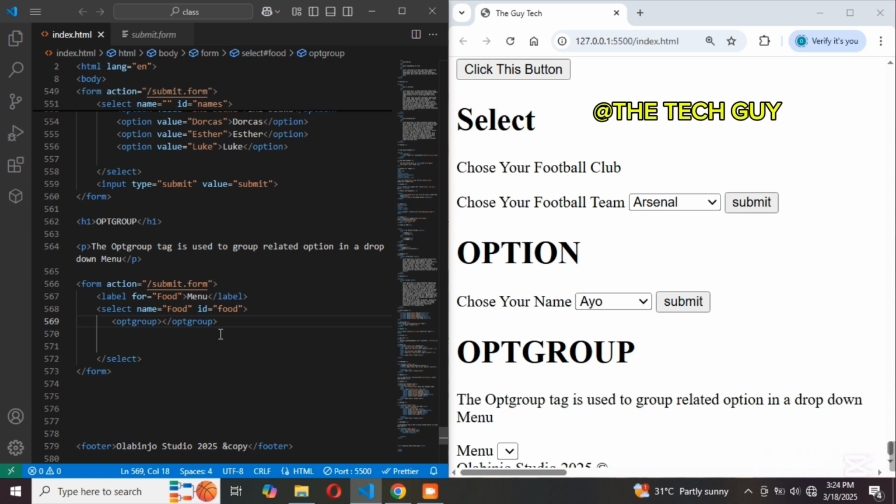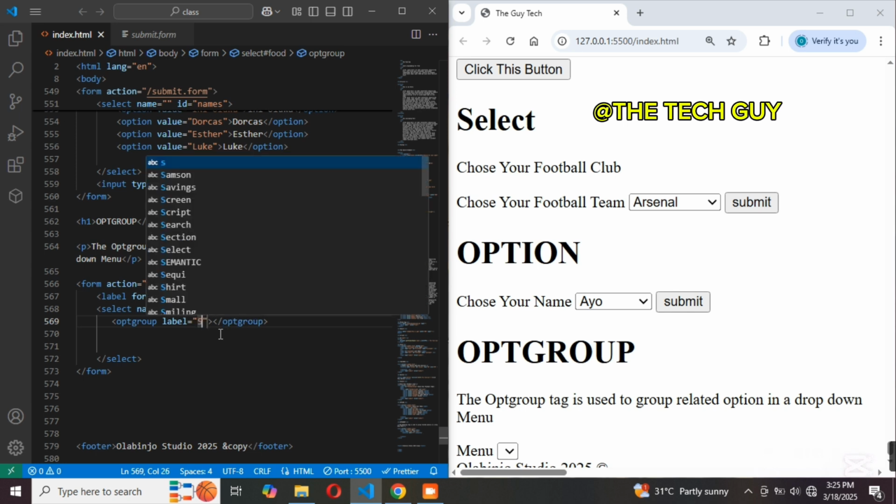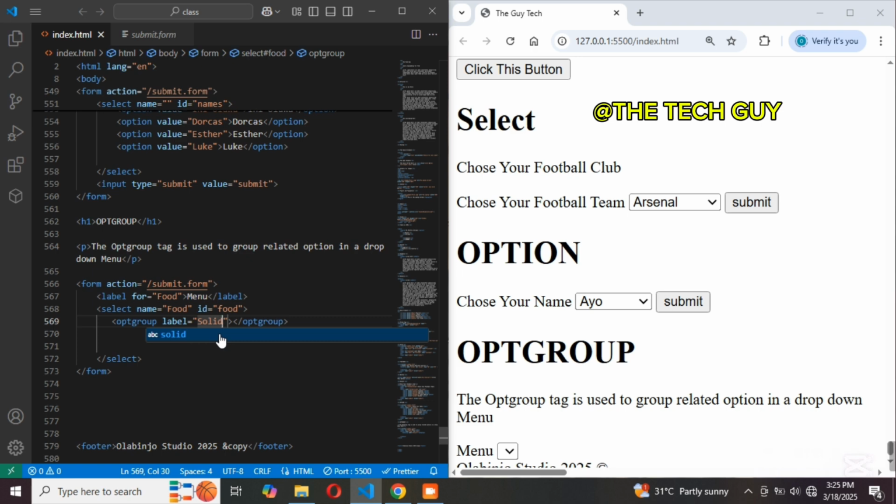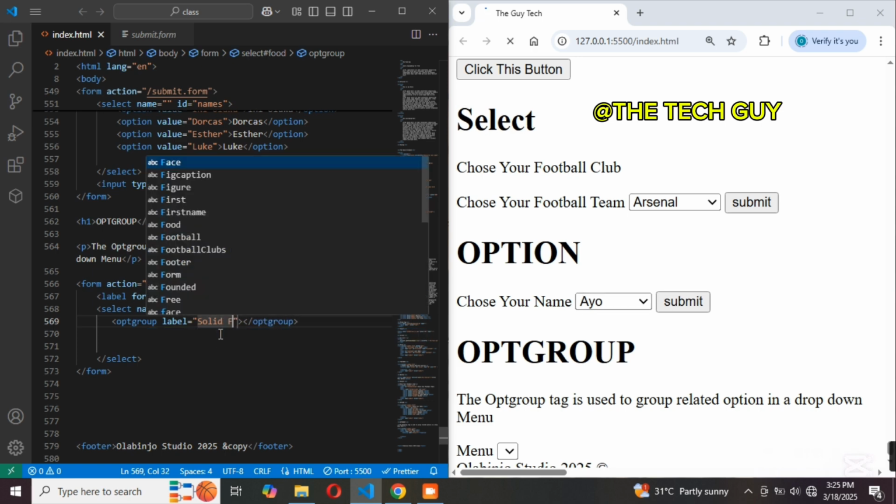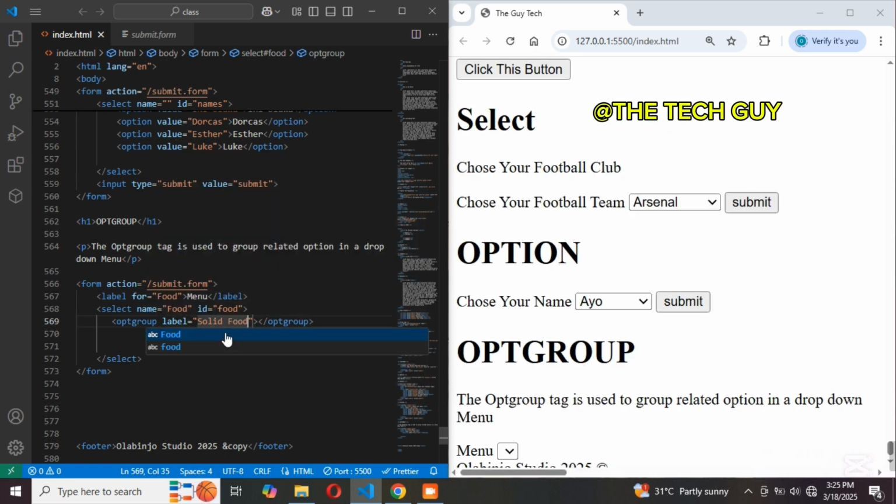Now I'm going to add label. Our label will be, let me say, solid food. Let me see. Okay, now solid food.